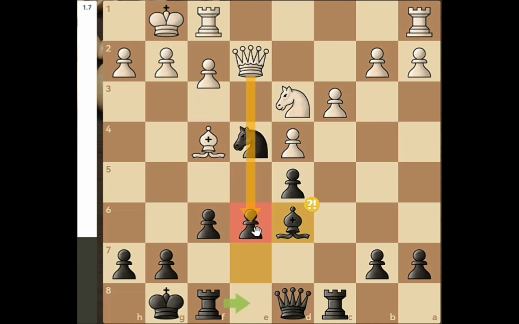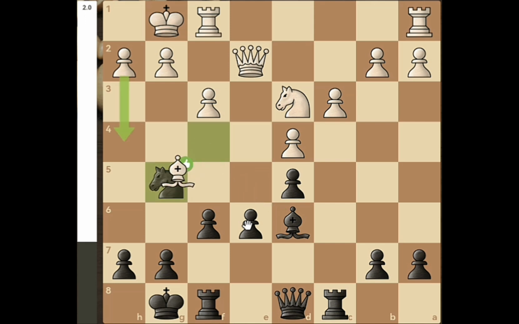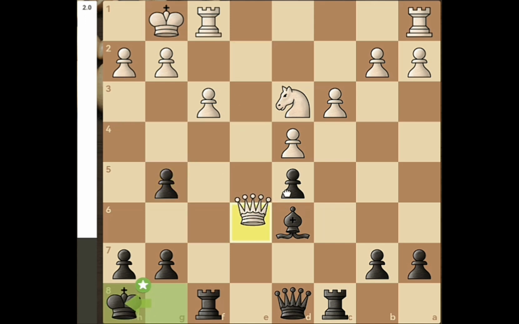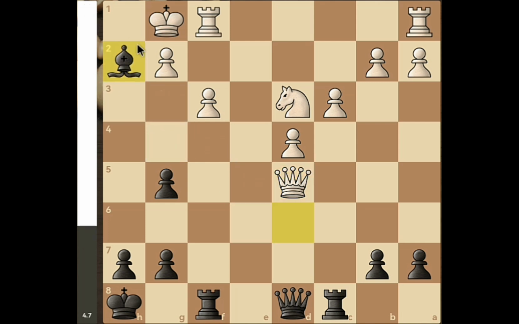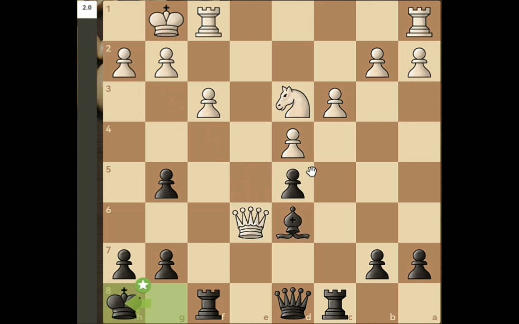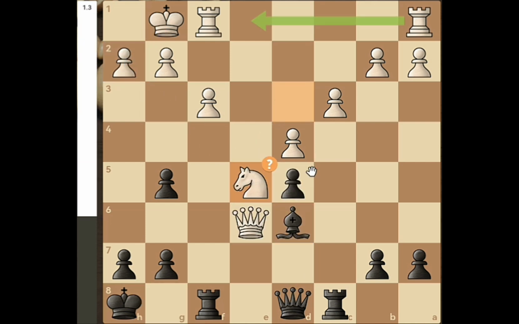This will be important because f3 attacks the knight. After the knight moves to g5, the bishop takes the knight, and then there's check. Of course, you cannot be greedy enough to take the second pawn because of bishop h2 check. It checks the king and attacks the queen, but of course he sees it because he's at 2000.